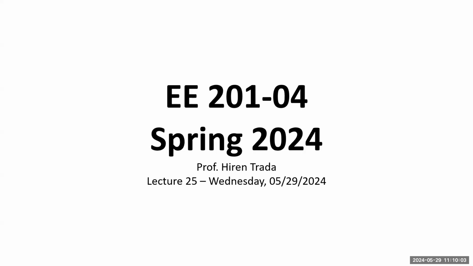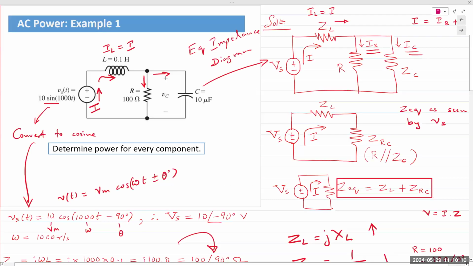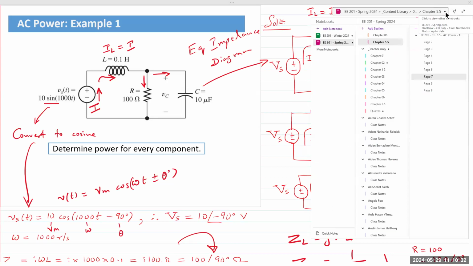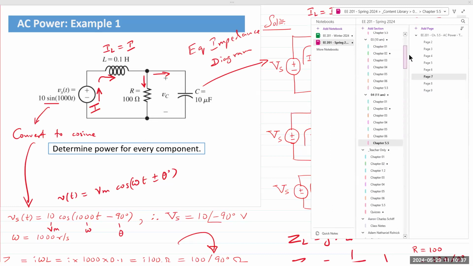Okay, good morning. Let's jump right away into example 1 for AC power. So, did anyone review the examples? I've not yet had a student in either of the sections in the morning say yes. Okay, that's better than nothing. Okay, any questions on the approach we have taken thus far? Any questions? All right.